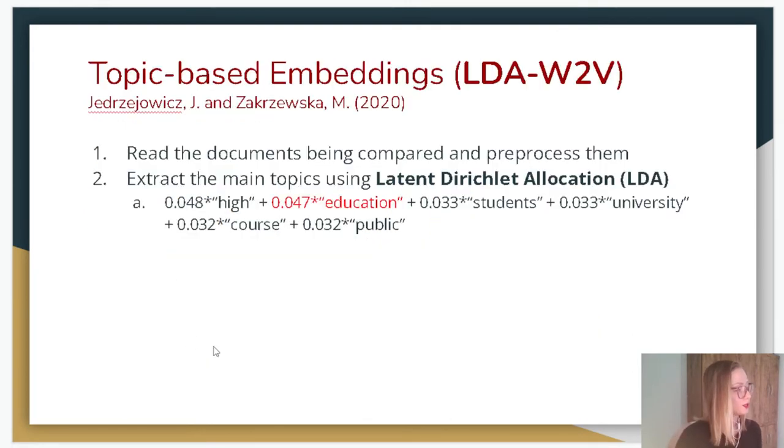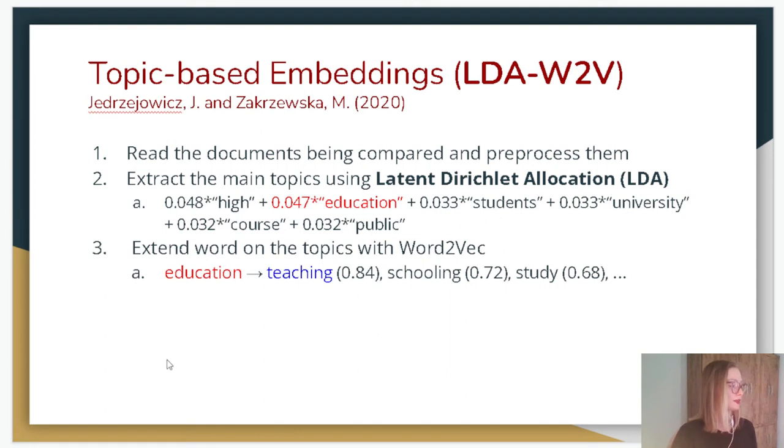And the other method we used was proposed in a recent study, and it's called LDA Word2Vec. It joins topic modeling from the LDA algorithm and Word2Vec embeddings to classify an input sentence into a given document. And here we have some steps that summarize how this hybrid method works. First, all candidate documents are preprocessed to obtain all tokens, or all words, that represent them. And in a second step, the LDA algorithm is applied to find the main topics in each document, each topic being composed of relevant words and their proportion in the document.